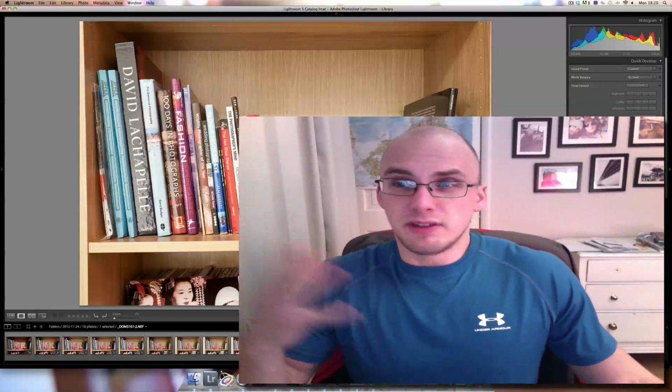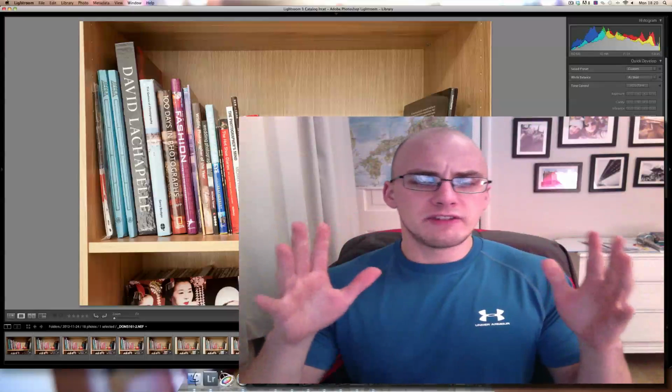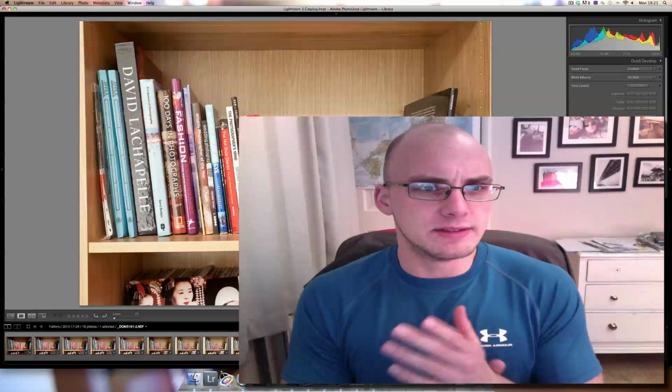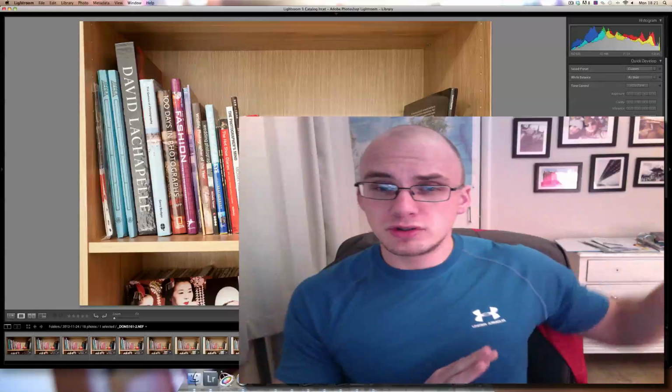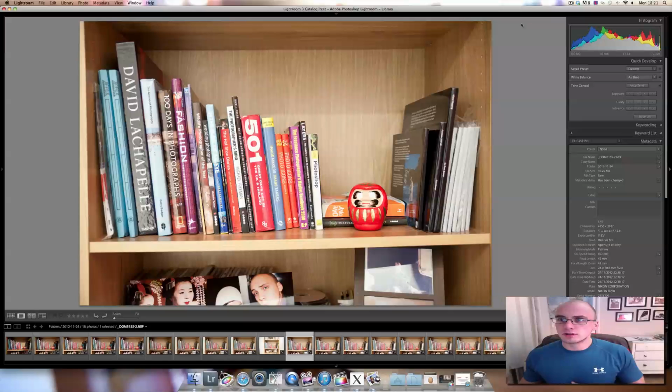So I was just in my room taking a shot of my books here, and I've done it at different apertures and thus different lengths of time to see where the vibration compensation really kicks in and really starts to degrade the image. It was just the bookshelves over there, and I've got the images here. So let's have a little look at these. I'd say everyone watch this at full 1080p so you can see the effects in their most obvious form, if that makes sense.